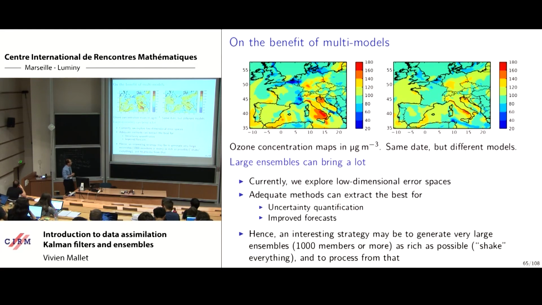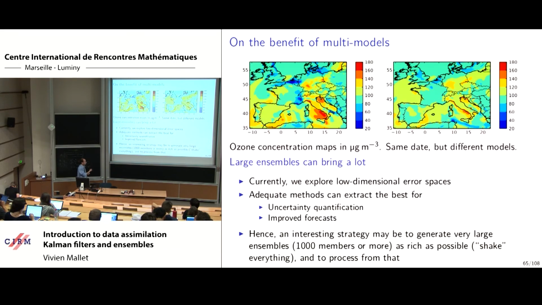So, I think there is research to be done here: how to build such large ensembles so that the new members are not so correlated to the previous ones. I mean, you really want to explore and not have too much redundancy in your ensemble. I'm pretty sure that with large ensembles we could do something different from what we're doing now, because at the moment we are really exploring very low dimensional error spaces. Not saying it's wrong, maybe our main errors are in a small dimension, possibly, but I don't know, that's a question for many fields.